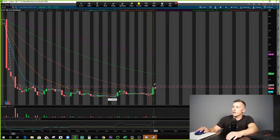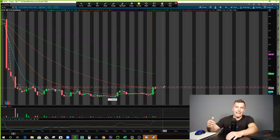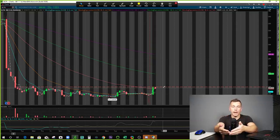Because if we can start getting up over the 239, 240, that is a level that could result in a short squeeze, okay? Anybody who has been betting on the downside or trading the downside or short bias a stock and have entered short positions, they're hoping it goes down. And it's the same thing as being long bias a stock. If you're long a stock, there's going to be a certain price point that you would most likely stop out of your trade or sell to cut your loss or to get out of the trade if it goes against you, right?